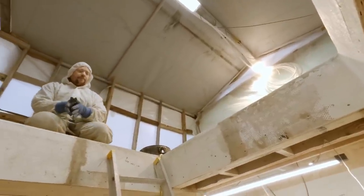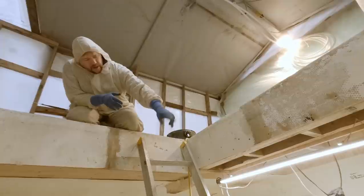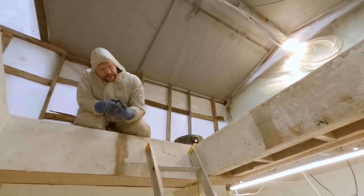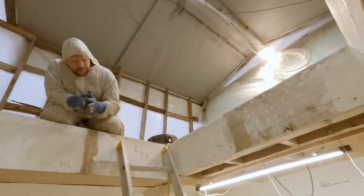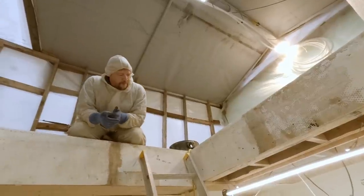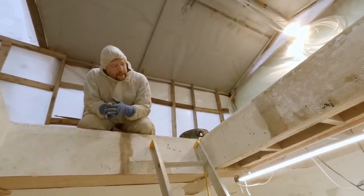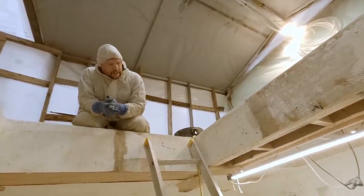Well, I got a little bit done yesterday. Cleaning up fast, so should be pretty easy. Got a little prep to do on these walls back here and get those cleaned up beforehand while I got some working room and everything. And I'll do that aft bulkhead and then also the forward one. Get those cleaned up because we'll be going in there and putting a new layer of laminate in there too, and tie it into the new stringers.